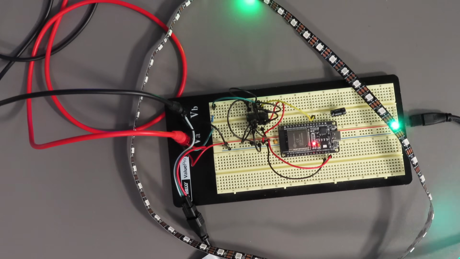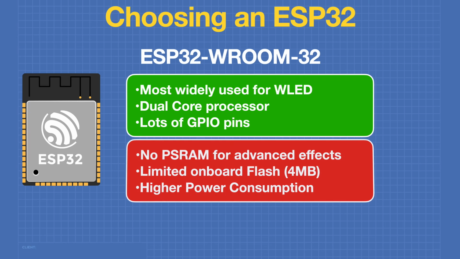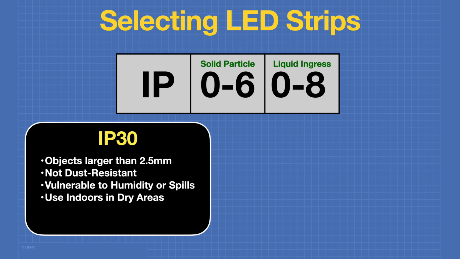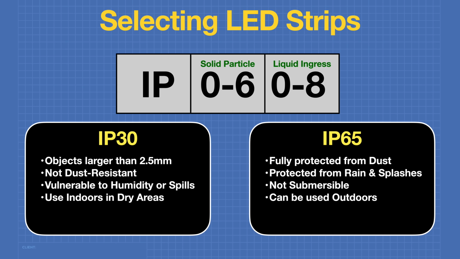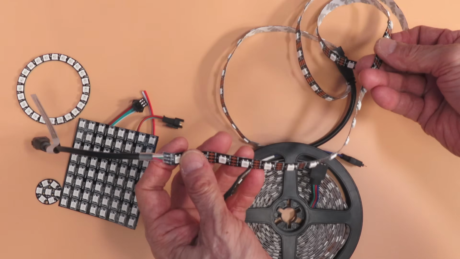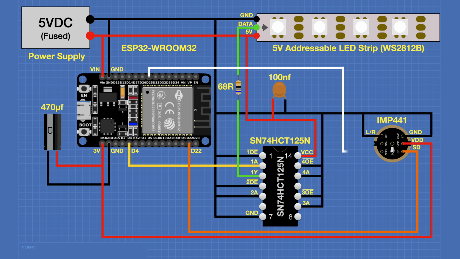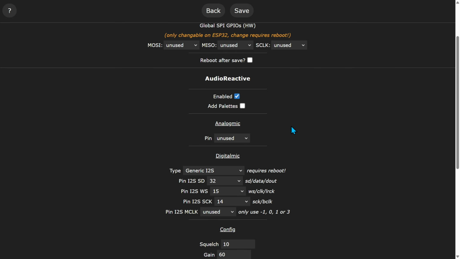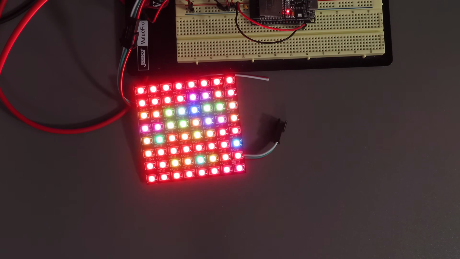Today in the workshop, we're setting up WLED. You'll see how to install WLED on an ESP32 to build a sophisticated LED strip light control without a single line of code. We'll also set up audio reactive to control our LEDs with sound. It's a pretty flashy episode today, so welcome to the workshop.